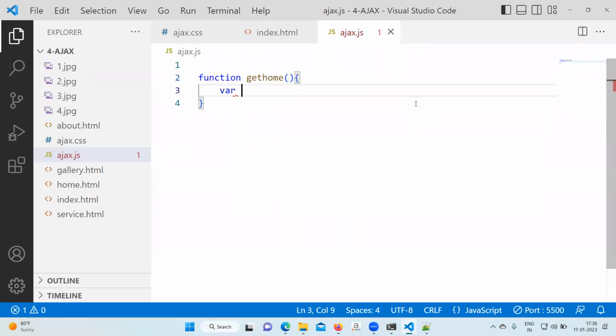Create a variable, not variable, let m is equal to h1 welcome home, load the h1.